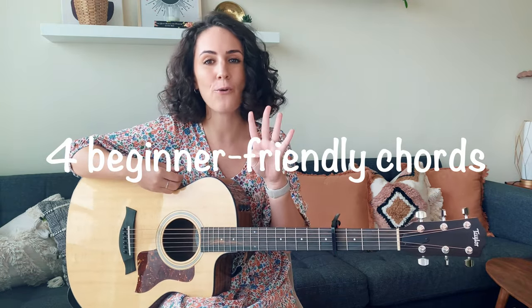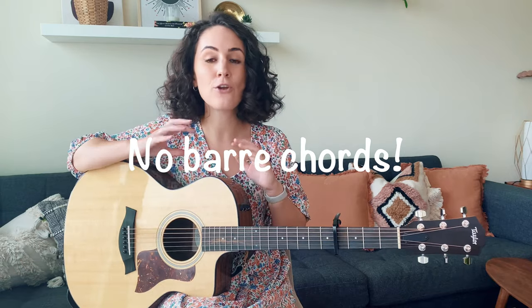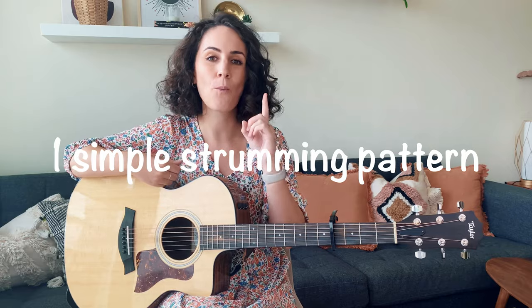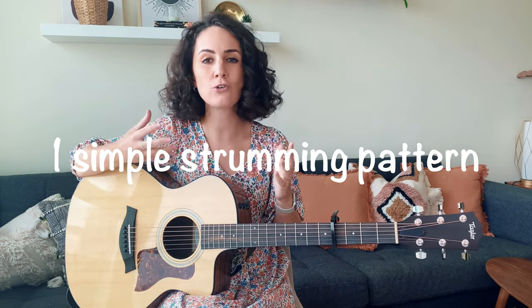Before we get started, let's do a quick overview of the lesson. For the song, we only need to know four chords. There are also going to be no bar chords in this tutorial, and we only need to learn one strumming pattern that you can use throughout the entire song. If you want to challenge yourself, then do stick around. At the end of this lesson, I'm going to be teaching you how to play that picking part that you heard me playing in the beginning of this tutorial.